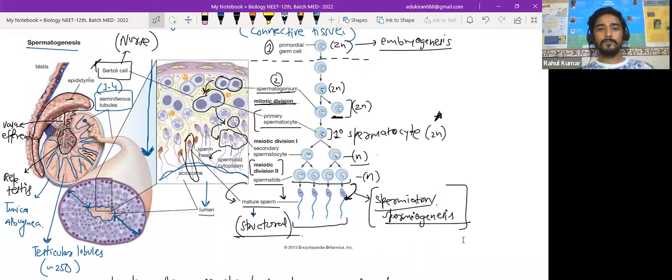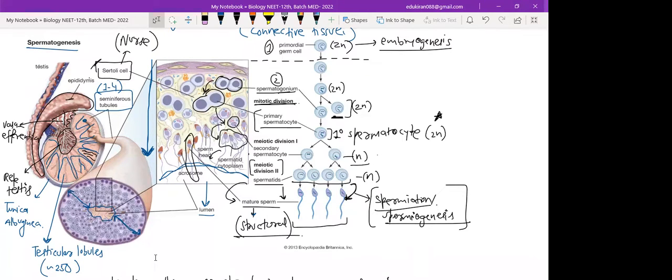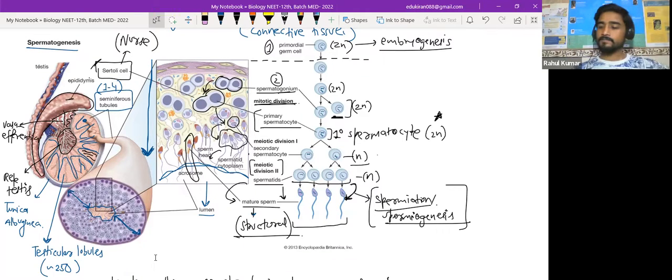Let me go to Kulsum. Would you like to give me a brief recap of spermatogenesis and what we studied about sperm? Just the process and things that you, so the picture is in front of you. You can see the screen, right? You can take the help and tell me things. Whatever you want to tell, just tell me. Can I take through the flow chart? Yes, yes. Okay.